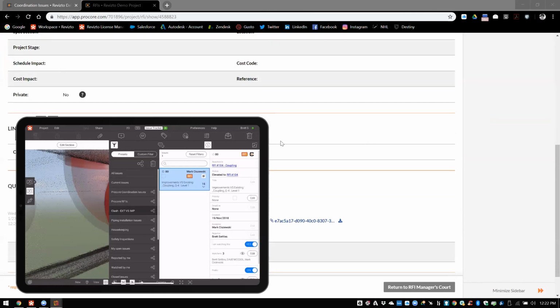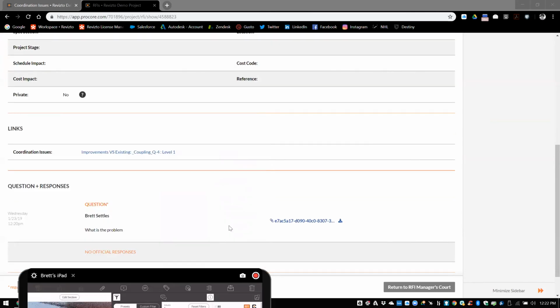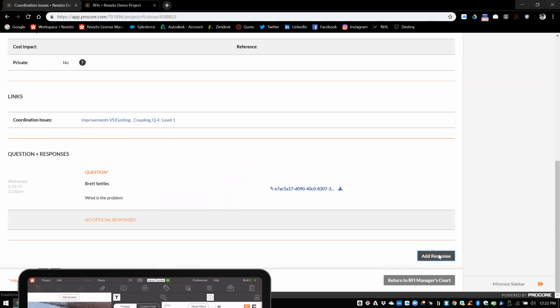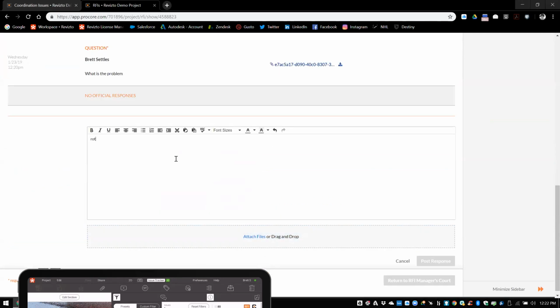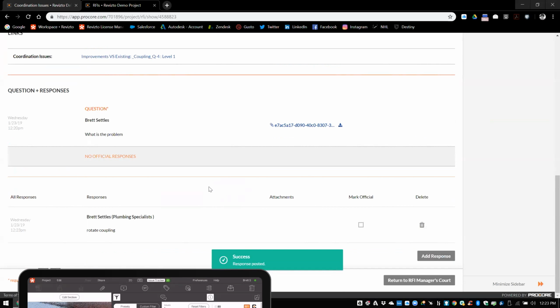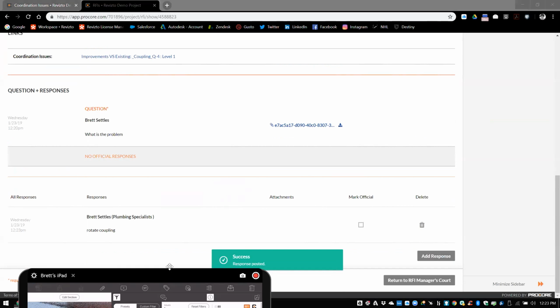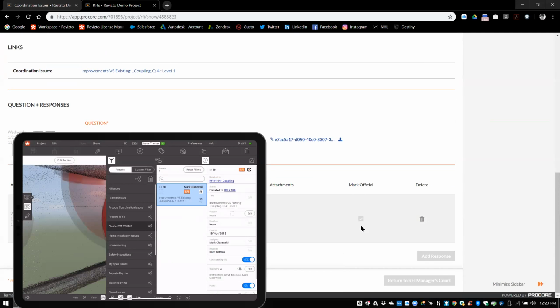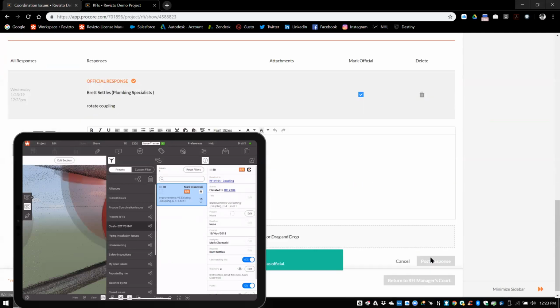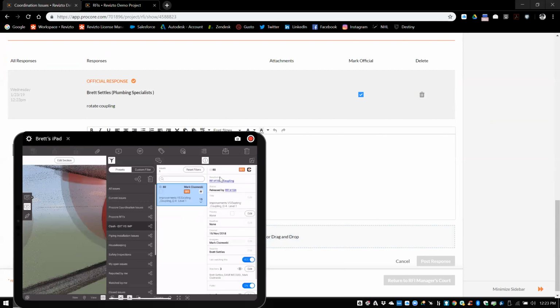So as we go down here, we're going to see even some further interaction as we look at this. So as we come down here, let's say we add an official response to this. So we go in here, we have this official response as to how this is going to be solved. We can mark this as official and then add that response. Now, once that response is received and everything is processed in Procore, you're going to see that it is now released up from that RFI, and then the coordination team can continue on with everything that they're doing in the field.